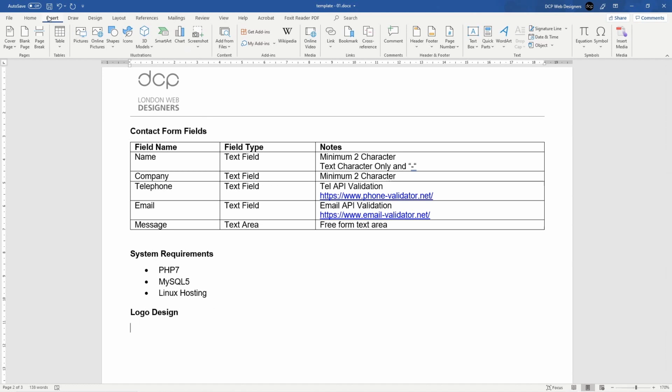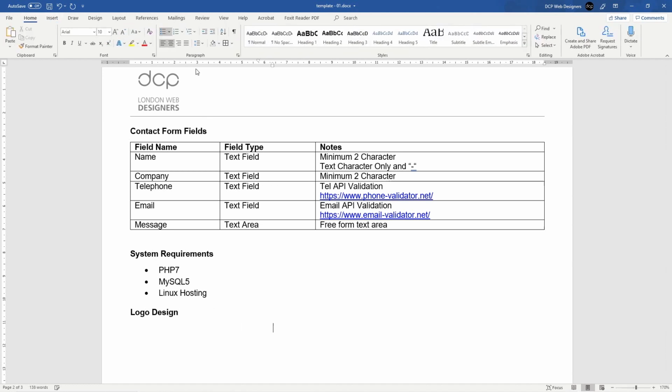And in logo design, we'll create a quick bullet. You can see that when I typed in the bullet, it's indented over here, but if I start typing, it's all the way over here, which is really strange formatting. Microsoft Word's doing its magic. So what we'll do is click normal, and then click bullet, and it will be aligned correctly. So just be careful, sometimes it can be a bit funny. If it does something strange like that, where you click bullet and it's completely wrong, click normal, and then click the bullet again, and it will be aligned correctly.